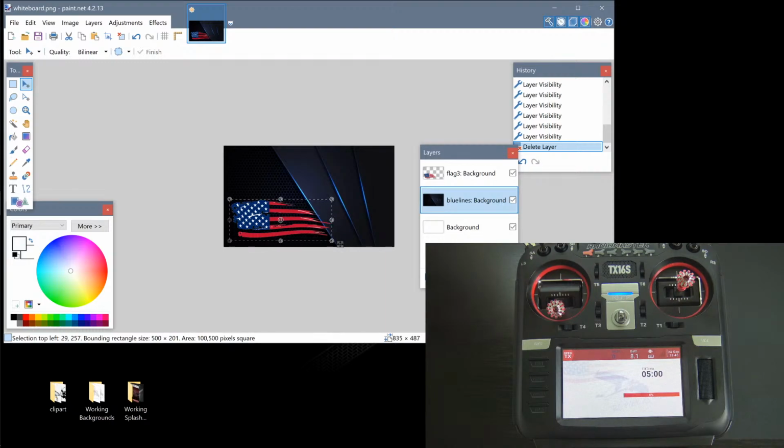But there you go. You're now armed and know how to make your own custom splash screens and wallpapers for the OpenTx Radiomaster TX16s, and it'll work on the Jumper T18 and the T16 as well. And it'll probably work on other radios like Horus, but I think you have to go dig up the specs for the screen size on those. I don't know what they are off the top of my head. But the techniques would work the same way. All the graphics editing techniques would all work the same way.